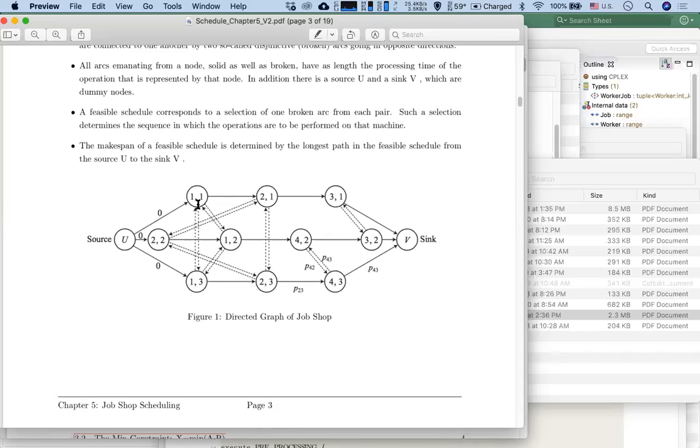Maybe on machine 1, job 1 can be processed before job 3, or vice versa, job 3 can be processed before job 1. Jobs 1, 2, and 3 must all be processed on machine 1, so we need to identify the direction of the arrows, or the arcs, in their pairwise relationship like this.